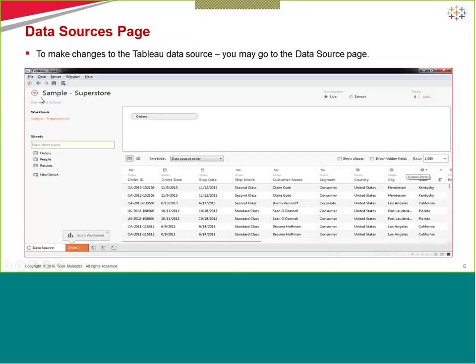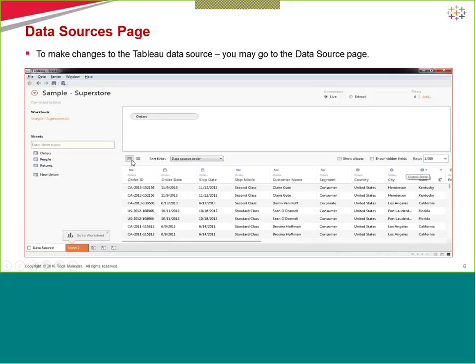The Sample Superstore that you have connected to as your source data is basically a Microsoft Excel file, the Sample Superstore.xls file, which we have connected. This Excel file comes with different individual worksheets: one is called the Orders sheet, then the People sheet and the Returns sheet. You are connecting to the Orders sheet here, and the Orders sheet comes with all this data.